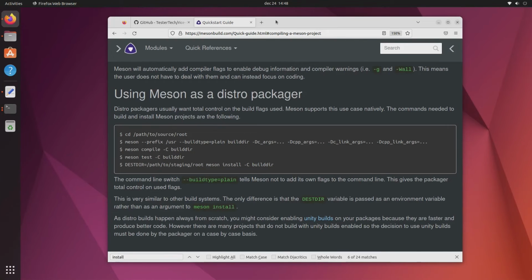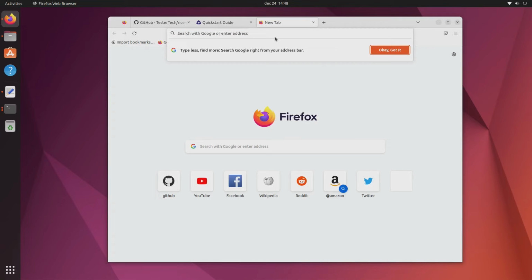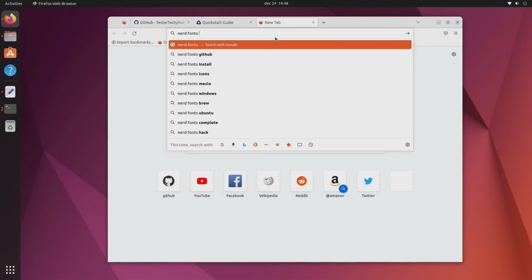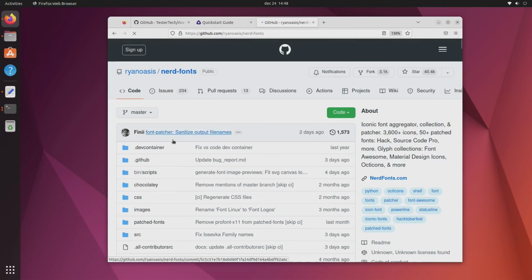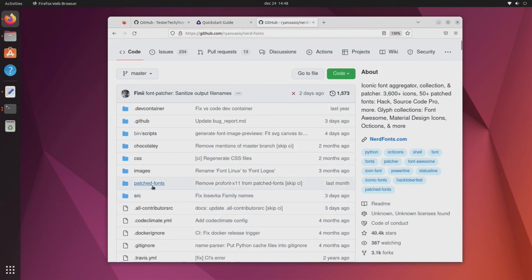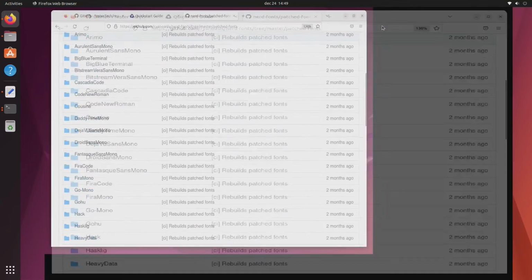And these, I showed you that in a previous video already, but let's just download the fonts. So we have the nerd fonts GitHub. And Ryan Oasis, that's the user. Let's go to the patched fonts directory and let's grab these.